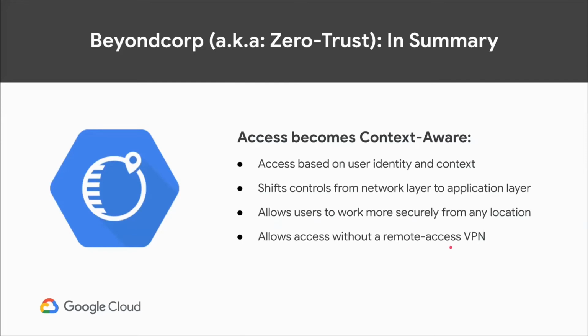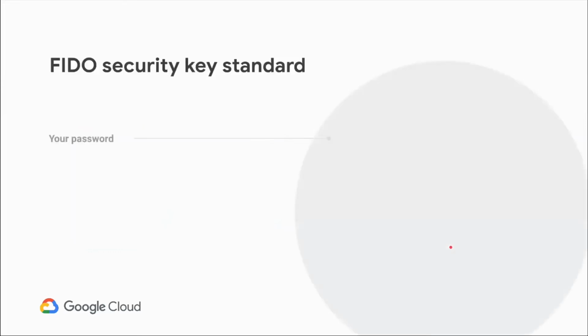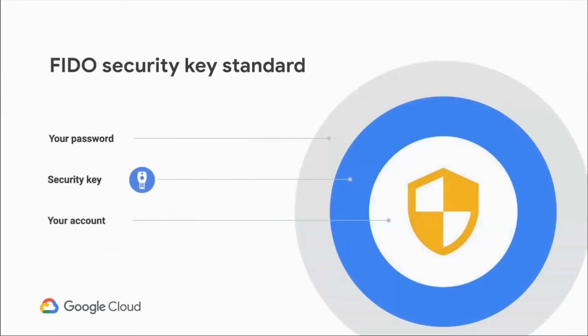But then you can increase the security of that architecture by using two-step verification and security keys. So something that we have added to the BeyondCorp model to increase the security posture and access is the FIDO standard. So as part of the BeyondCorp model in Google, every day we are required to authenticate using our Titan key, our FIDO key.